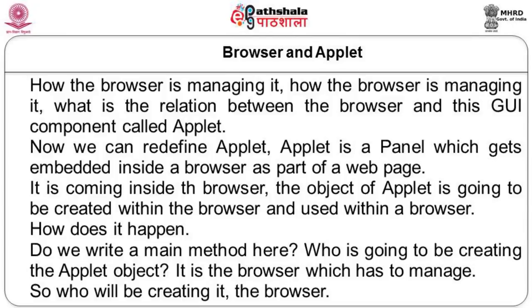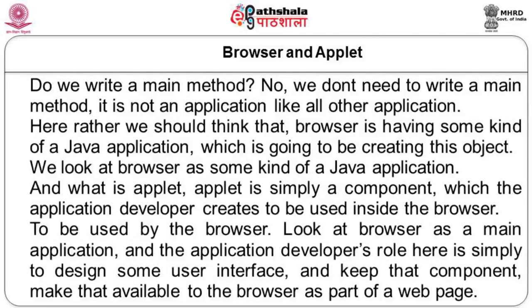A plain container where other GUI components could be added to create your own good user interfaces. So you could design your user interfaces in a panel. Same way, an applet is a panel. So one aspect of an applet is that it is a panel and has a GUI aspect. In this module, we are not looking at that GUI aspect. We are looking at how the panel is going to be used inside a browser, how the browser is managing it, and what the relation is between the browser and this GUI component called an applet.